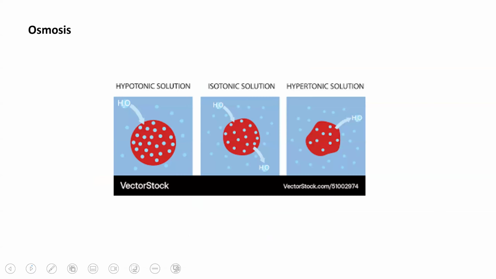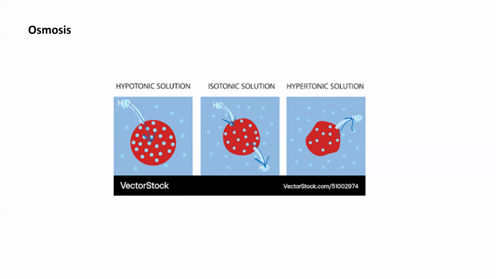Moving on. We talked about osmosis, bacteria with osmosis, and you have hypotonic, isotonic, hypertonic. If you're in a hypertonic solution, there is more solute outside than there is inside, and so the water leaves. If you're isotonic, it's not that you don't have water movement, you do, but the water in and the water out equal each other, so it's at equilibrium. And if you're in a hypotonic solution, you have less solute outside the cell so that water enters in.